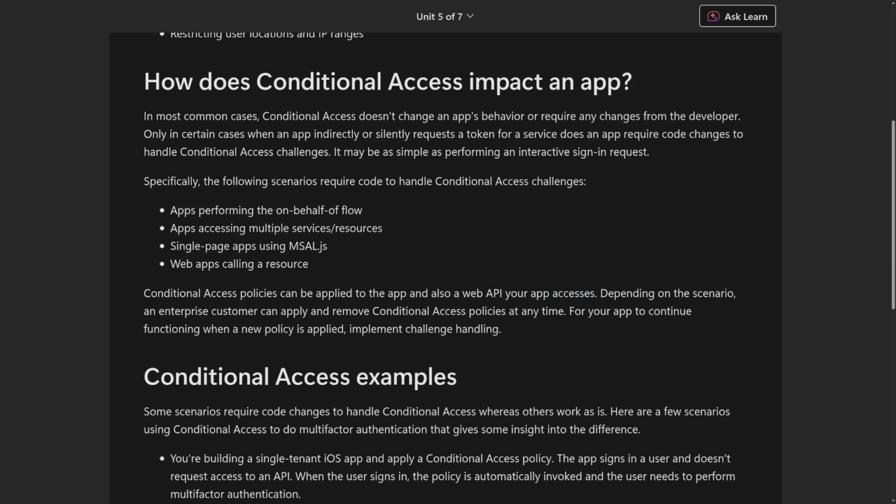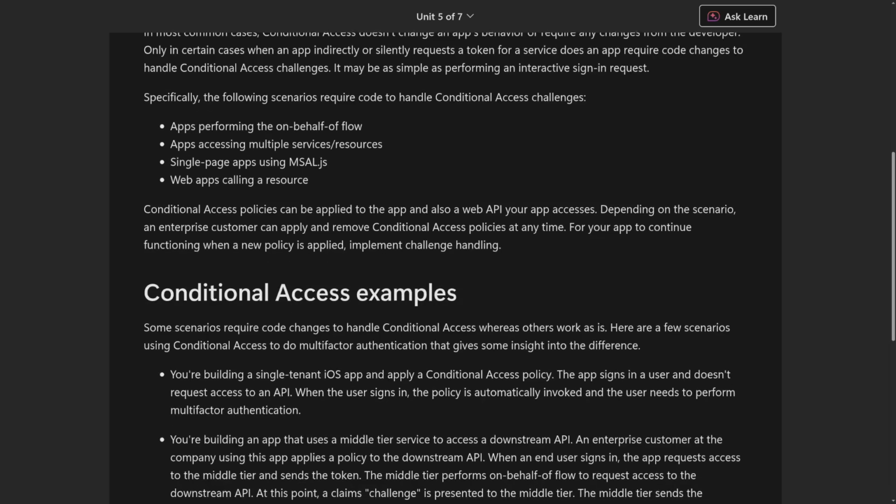Okay, accesses. Depending on the scenario, an enterprise customer can apply and remove conditional access policies at any time. For your app to continue functioning when a new policy is applied, implement challenge handling.